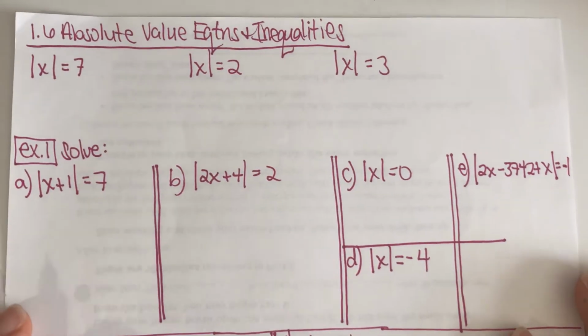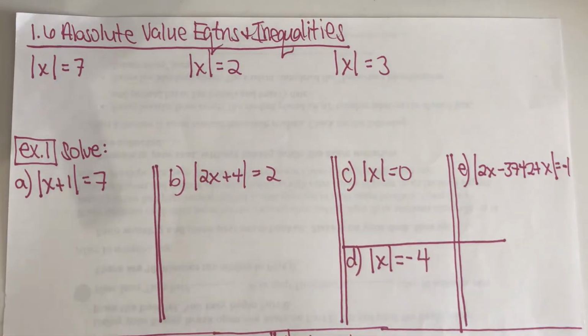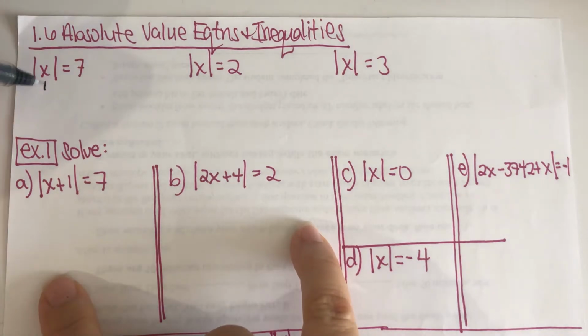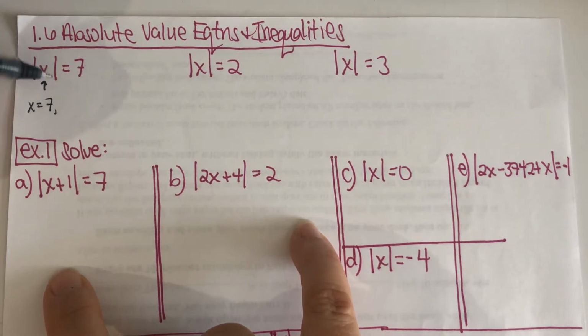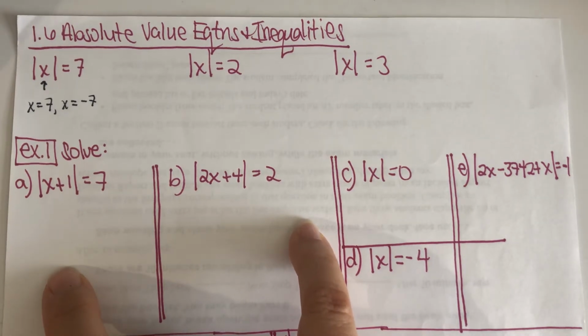Let's dive into 1.6. So let me just ask you a question. What x value, if I replace x with a number, what could fit into that absolute value? So the absolute value of what equals 7? So everybody gets 7, right? But there's another value. Besides 7, what other value can fit in for that? What can I take the absolute value of to get 7? -7, right? Okay, this is gonna seem repetitive, but I want you to see a pattern here.